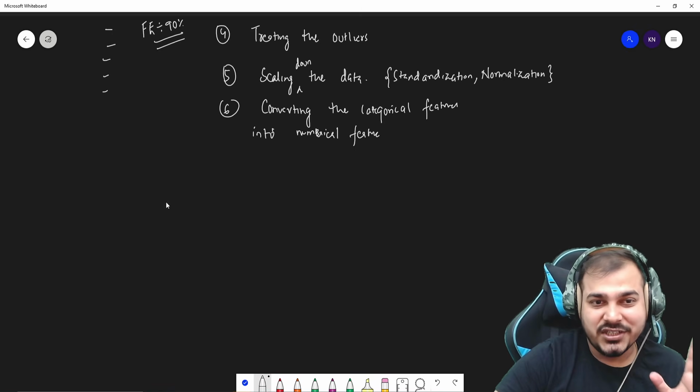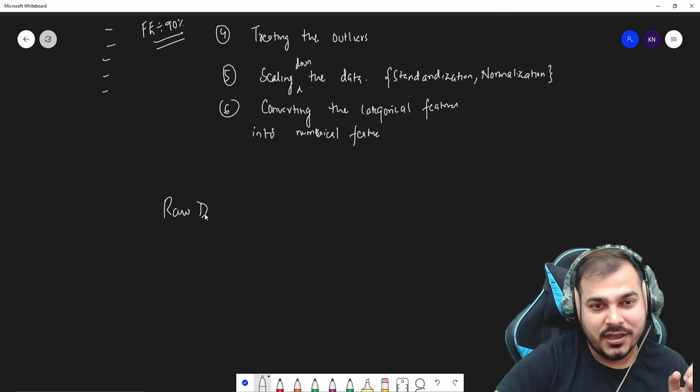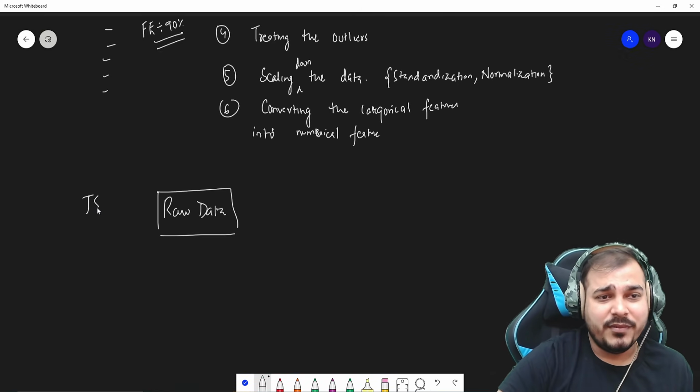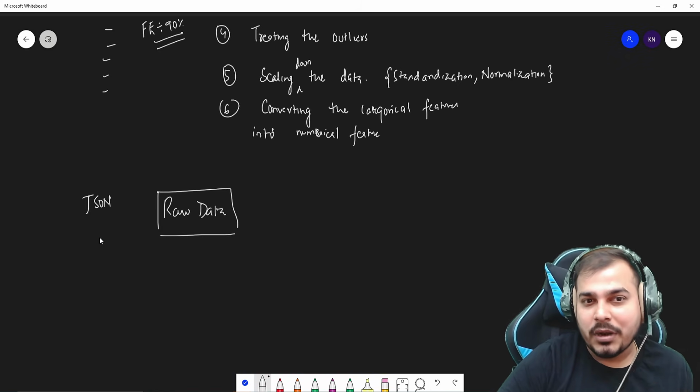See, why feature engineering is important, let me talk about it. The raw data, in this raw data you'll have so many problems, right? It'll probably be in JSON format, it may not have proper features, it may not be in the proper format, there may be many things.